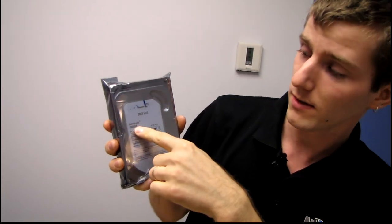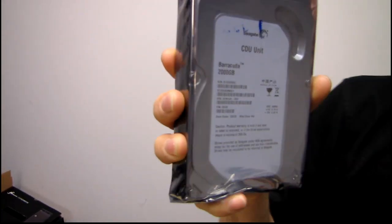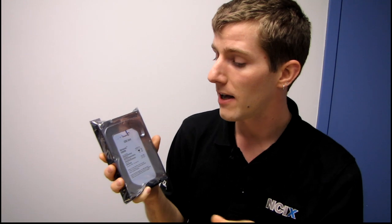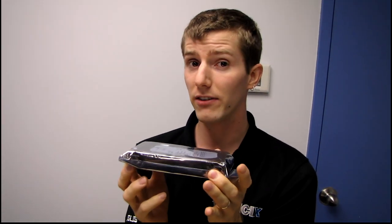Now Seagate is doing away with that three-tiered approach and going with only a single pure magnetic drive, at least sometime in the future. They are completely doing away with the lower rpm drive because Seagate says the savings simply aren't worth the performance reduction. In terms of manufacturing, the drives are very similar, and lower rpm drives actually take longer to validate because they spin slower, so you're not really saving much money at the manufacturing level at all.